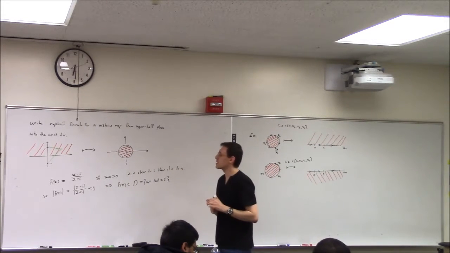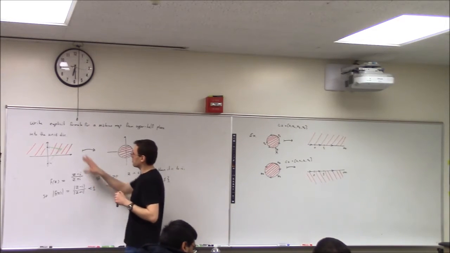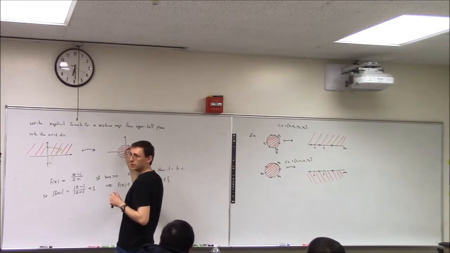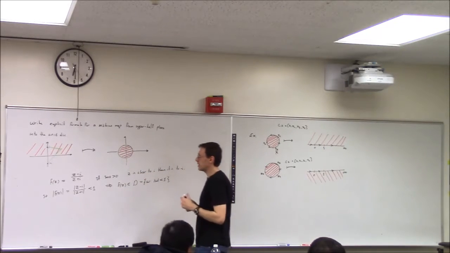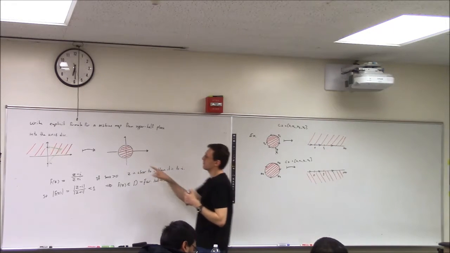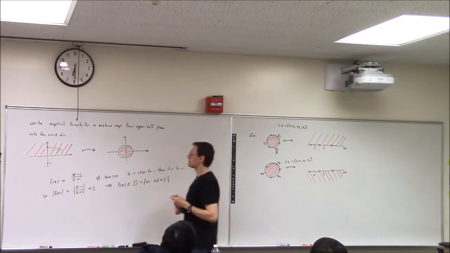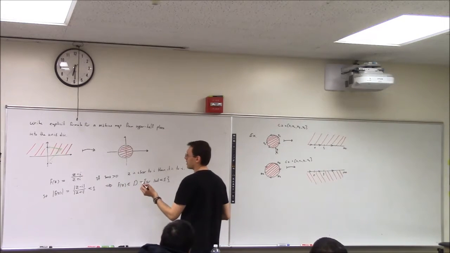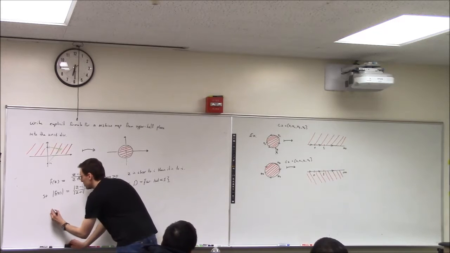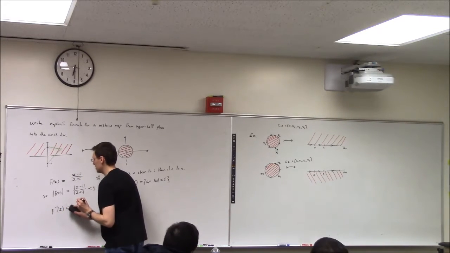How do you know it's onto? First of all, this red region might be just smaller, some smaller shape, maybe some sort of cloud inside. But the way you show that it's onto is you find the image of the inside and map it there. So we can find very quickly the formula for f inverse of w.